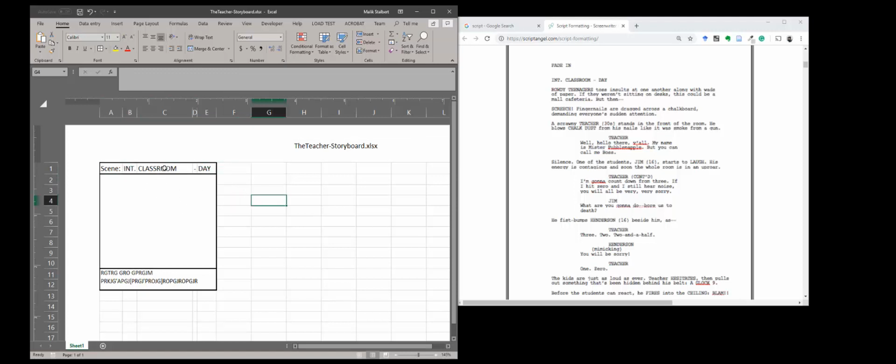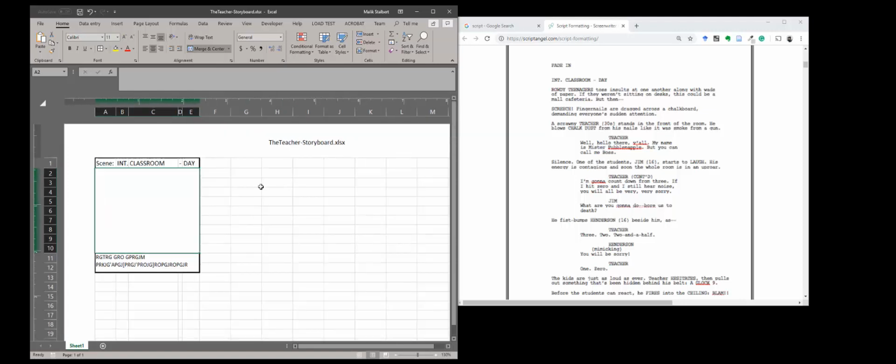I don't want any lines seen between here because I want it printed out to where it doesn't look like there's any lines there. So this is basically the way our storyboard is going to look. The last thing I want to do here, as far as making this one cell, is I want to go ahead and put an image in here, but I don't want to just drag an image in here. And let me show you why.